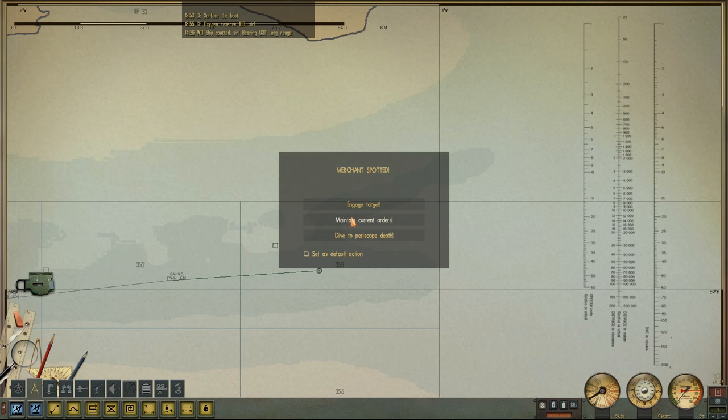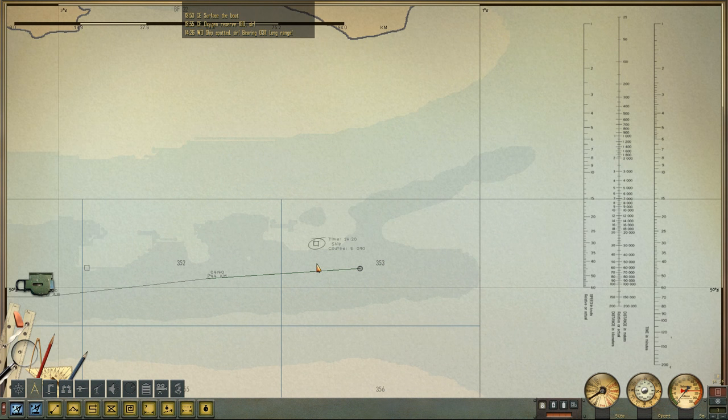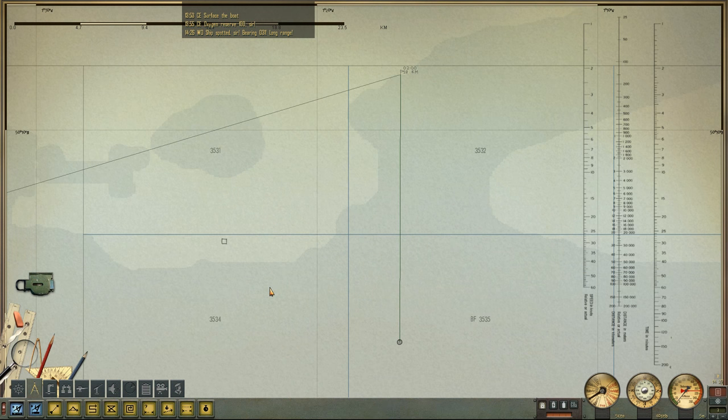Well, what a delightful surprise. That's a merchant. Oh. Well, now I know that he's heading east. Well, I'll have to try to avoid that in the future.